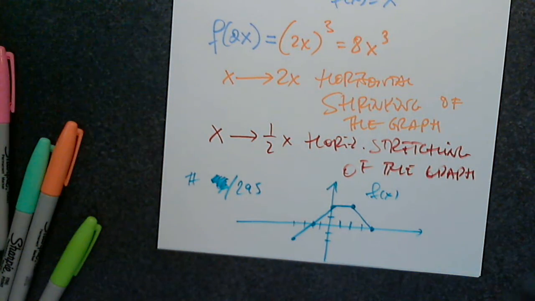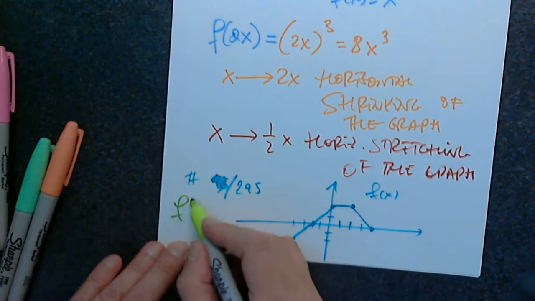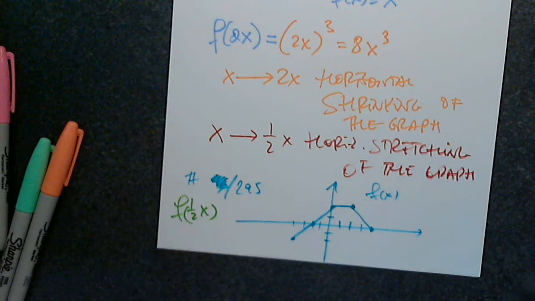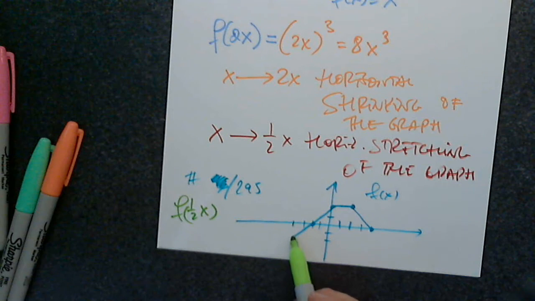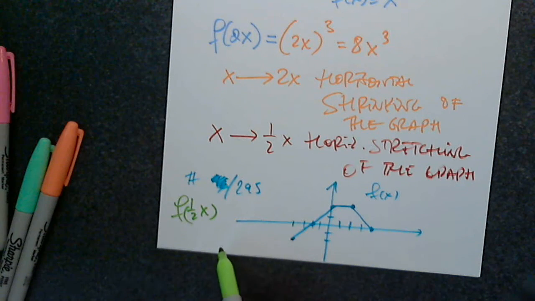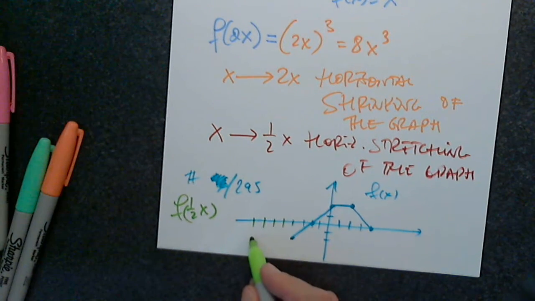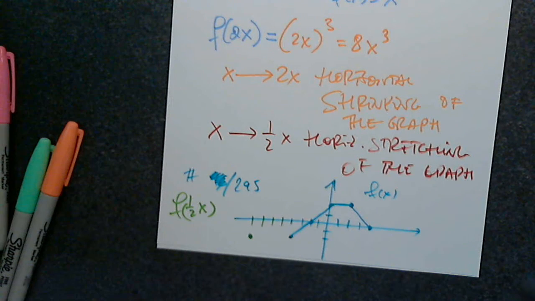We're asked, or you picked, f of 1/2 x. So we want to graph this function. This point is at x equals -4. Where will it go? Remember, this is all horizontal. This point will go where? 1, 2, 3, 4. It will go here. All x values get multiplied by 2, not divided by 2. It's the opposite. This point is at x equals -2. Where will it go? Very good, awesome, right here.